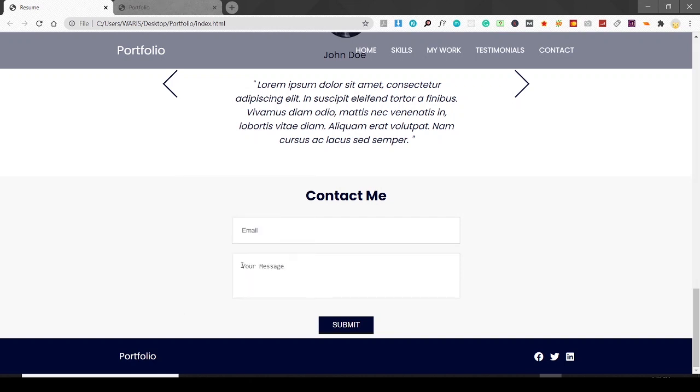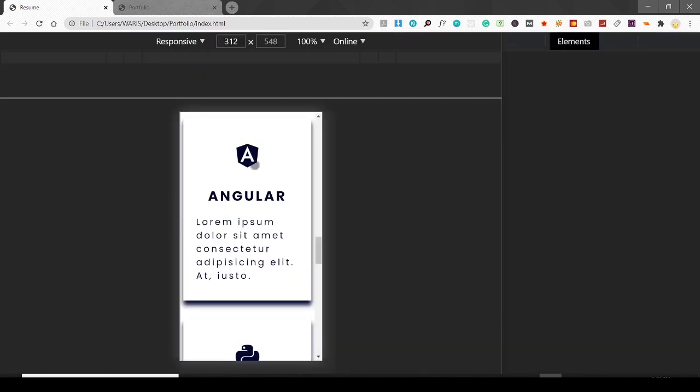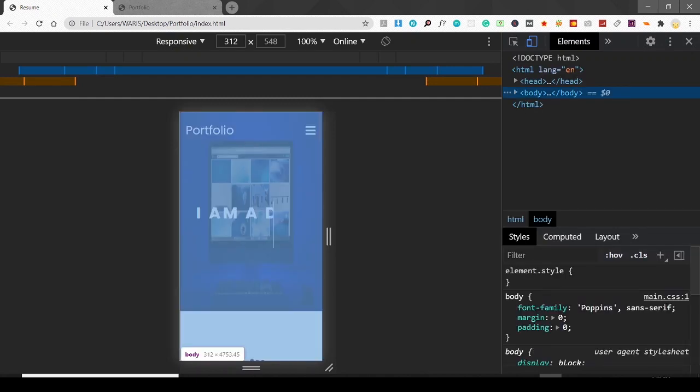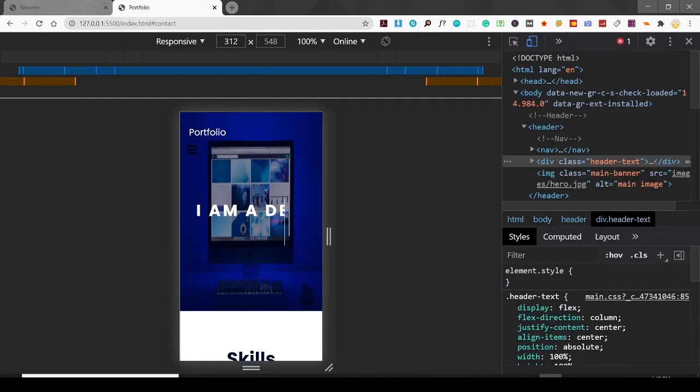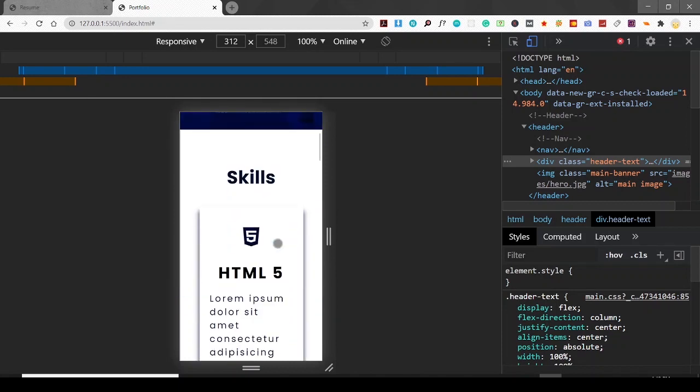Let's go and compare with this one. Okay, this is what I have done before, and yeah, it has to be here. So there should be a mistake here. It is not going to work right now. It will work when we will use JavaScript, but its position is not correct. I have to fix this one.